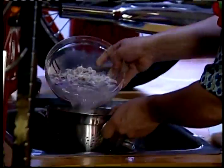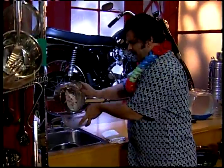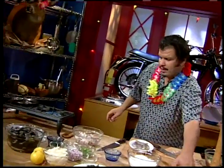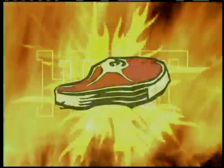And now I'll strain them into the colander. Back into the bowl. Got it? And these are ready for marination. So what are we gonna marinate these things in? Well, I suggest we use what's on the table because I'm the barbecue master.